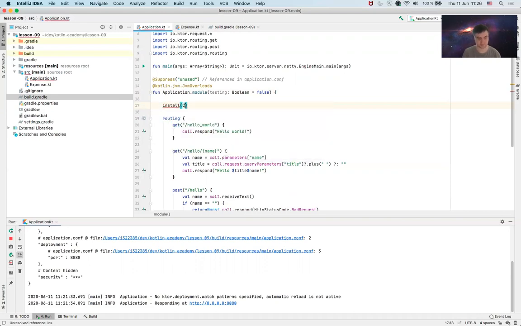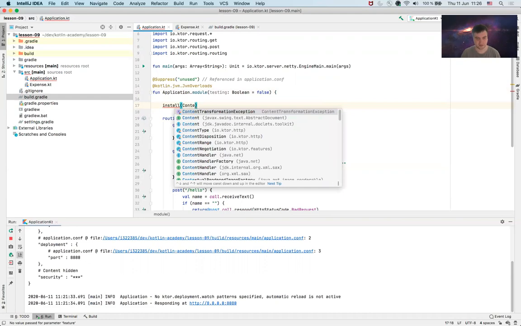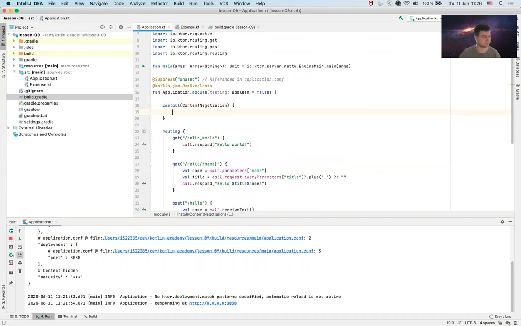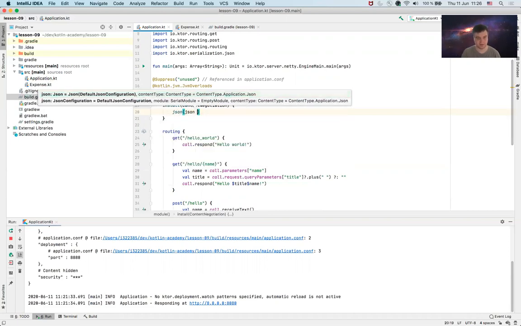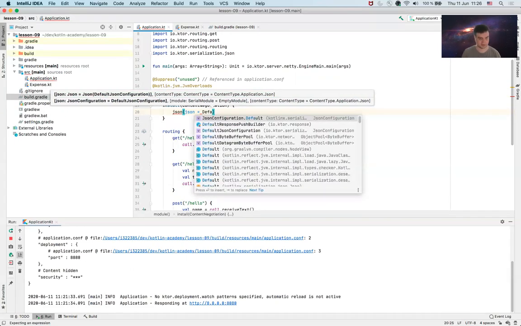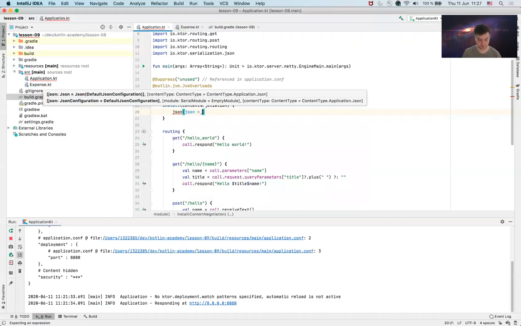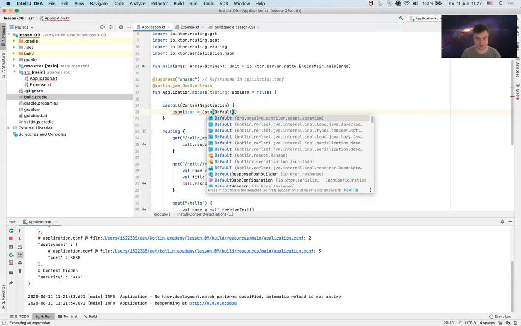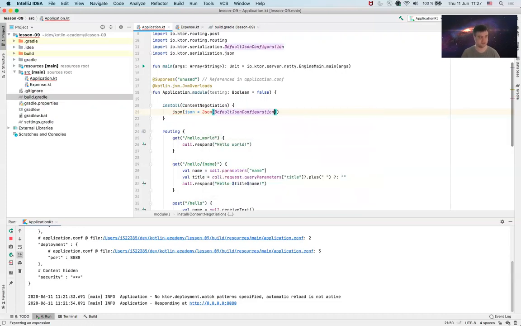Install content negotiation. And we need to specify that we want to use JSON, and say that for JSON, use the default JSON configuration, and we want to change something in here, and I will let you know why in a few seconds.